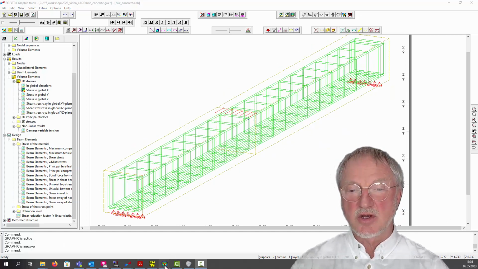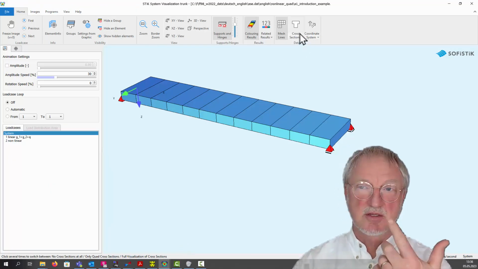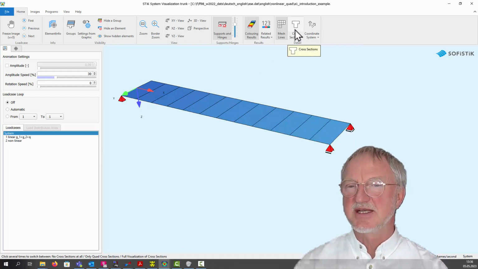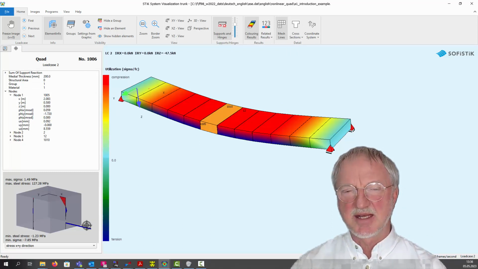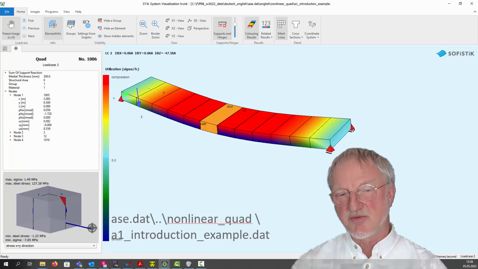But let's now go to the smeared reinforcement. First on quad elements. If I here switch off the thickness, you see it is really only a quad element. Now let's double click an element and we see here the well-known distribution of the reinforcement in the cracked quad.